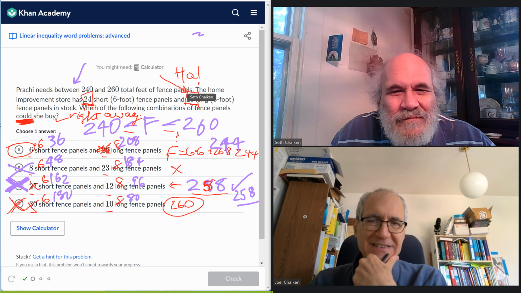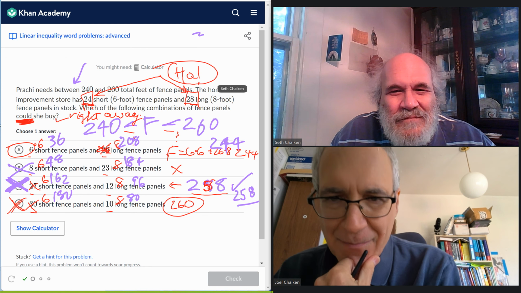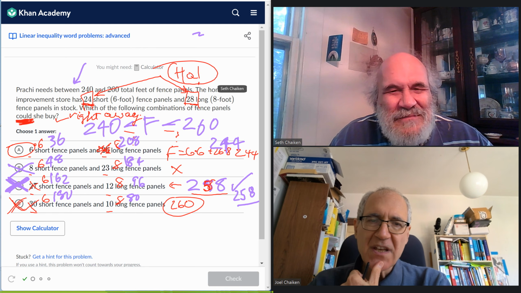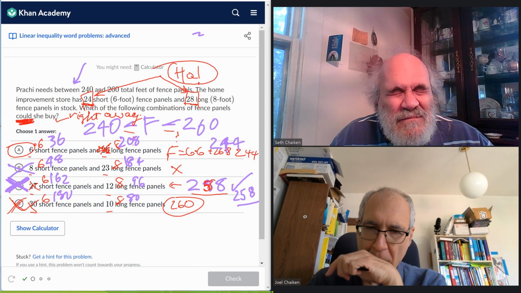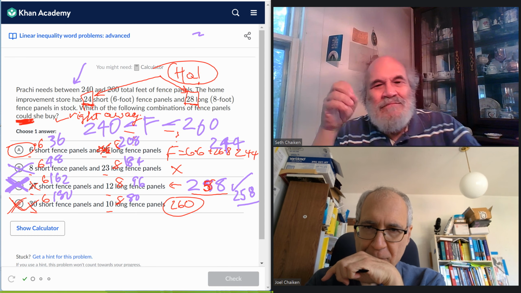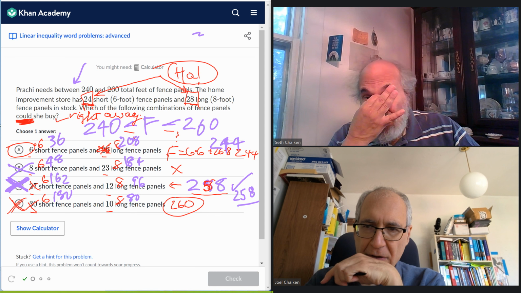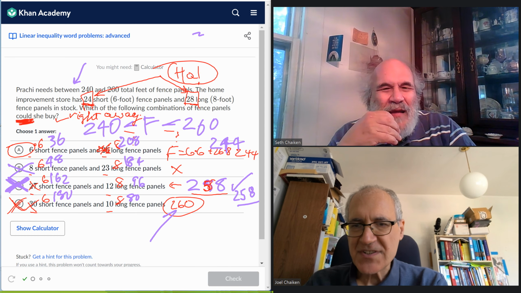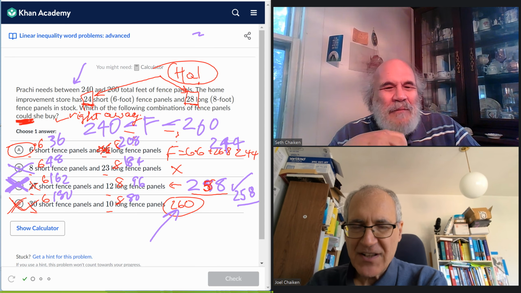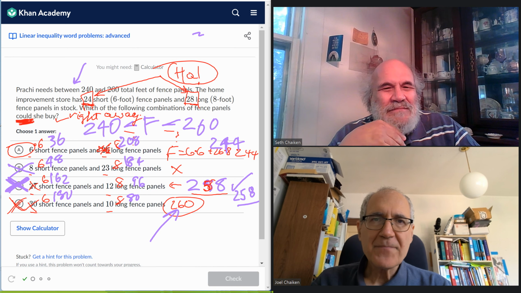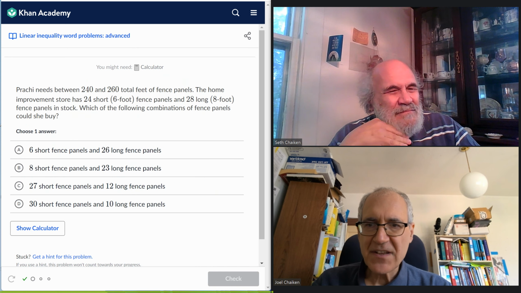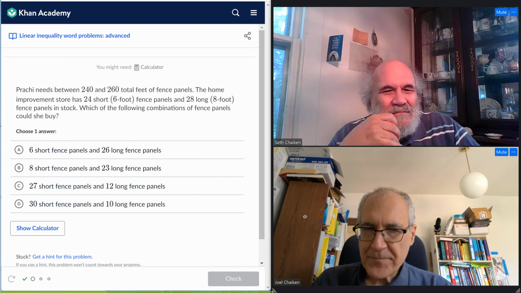But we knew we were missing something, so you just got to look at it. But also you're burning time. So if you're burning that much time, you just have to skip the problem and move on. So it's a moot point whether 260 is inclusive. I wonder if they're going to mention whether the 260 and the 240 are included. Okay, so we'll clear all the drawings and see how they do it.